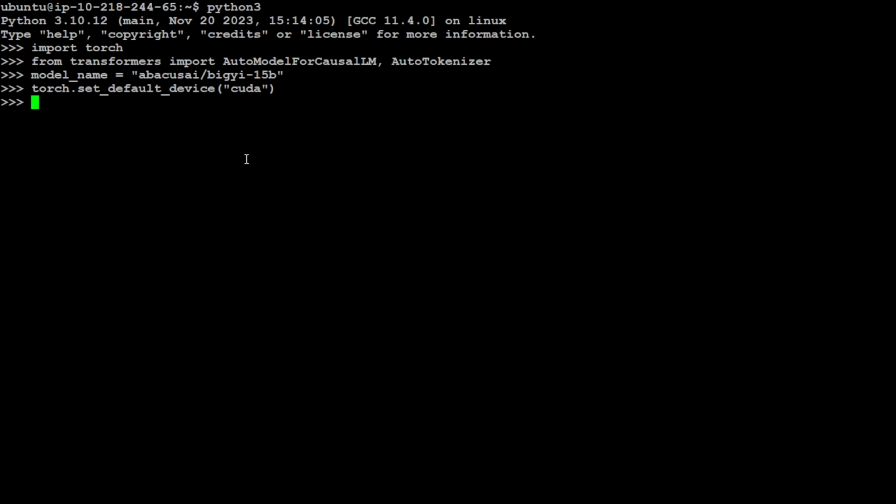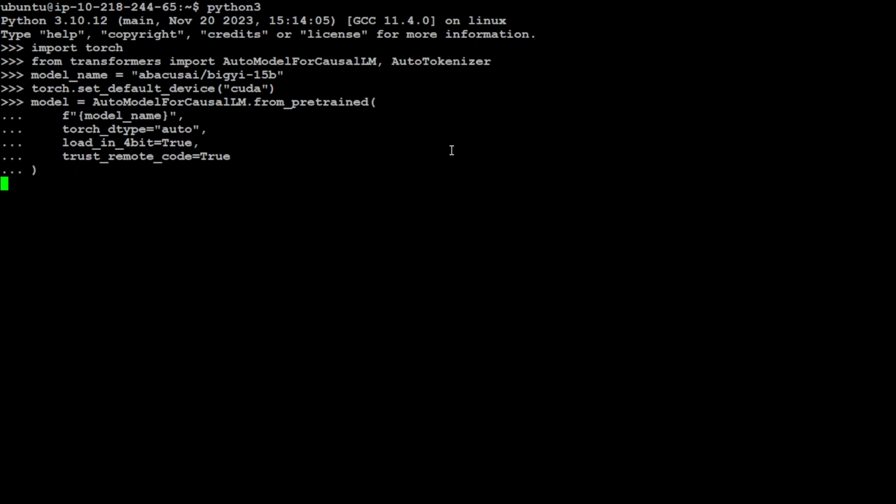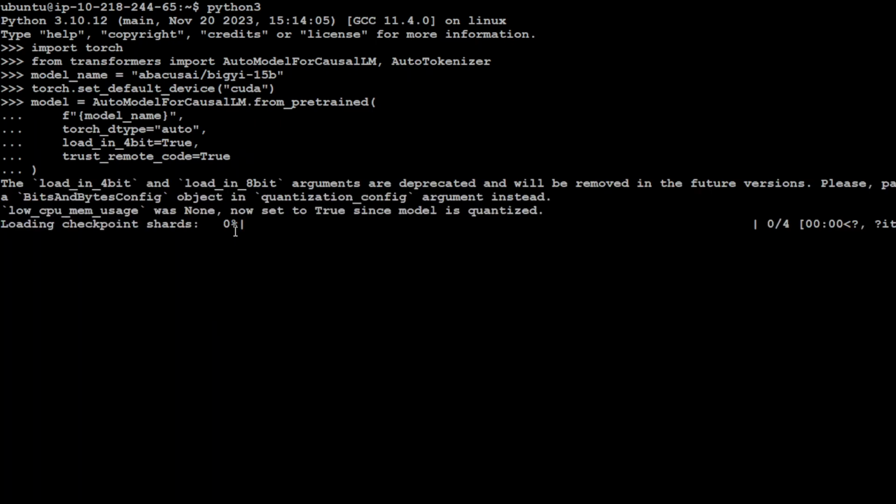Okay, let's download our model. This should be fairly quick for me because I already ran this, so it has downloaded the model. It will download around 4 shards for you, of total 30 GB size. So let's wait for it to finish. It is just checkpointing those shards which are already present on my local system, so it should be quick. When I was downloading it, it was taking a bit of time due to my internet bandwidth. So if you are doing it the first time, bear with it, it eventually finishes.